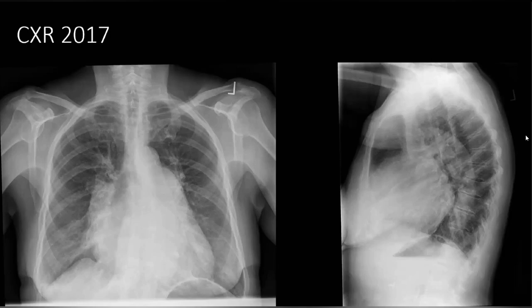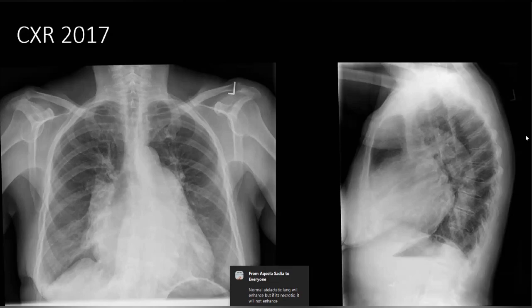Before we go towards the CT scan, the first thing that is important is that we should always ask for imaging. And at the very top, I said chest radiograph 2017. This should make you think that I should have more radiographs, right? Okay, so I want to see the latest or the recent radiograph.